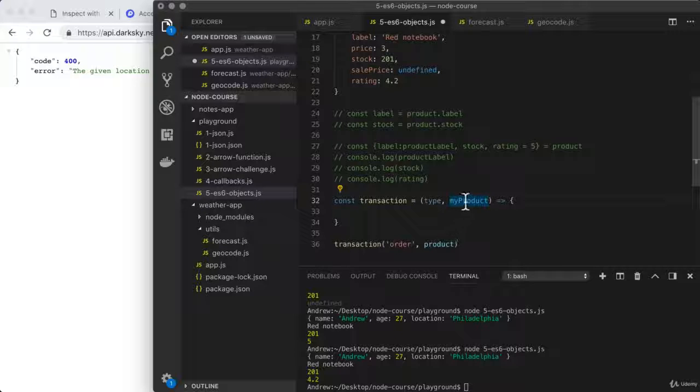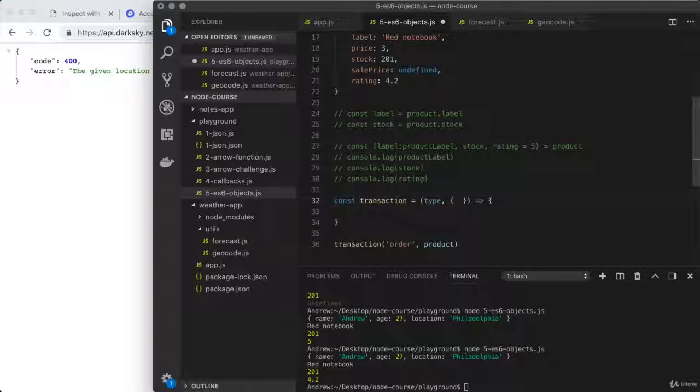Now, if we wanted to destructure values off of that, we could just add a line down below. Const inside of curly braces equals my product, and I could destructure something like the label that would indeed work as expected. Now we have a local label variable we can use. But we can actually take things one step further and destructure the argument right here in the arguments list. So instead of giving a name for that argument, we simply set up the curly braces, and now we can destructure whatever we want off of that variable without ever having access to the whole thing. So right here, we're going to have access to just the values we choose to destructure.